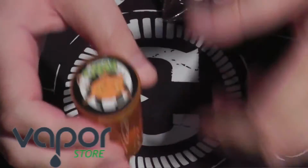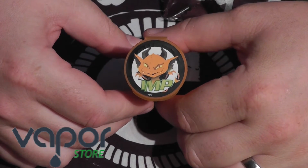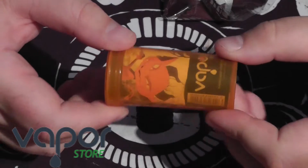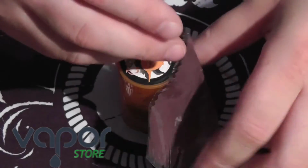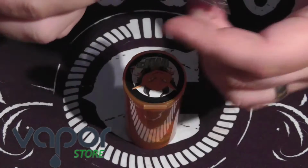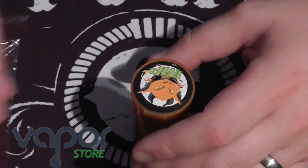Okay, here we go, up close and personal in the down view with the Imp, the Vapor Imp. So the Vapor Imp comes in this lovely fetching orange tube, and inside, this was rolled up in there, but no, it sort of comes wrapped around the mod in the bag, like that. So you get like a little mod wipe, tank wipe type thing, with the Vapor Imp logo on it.